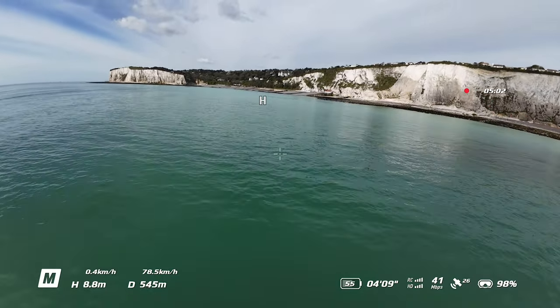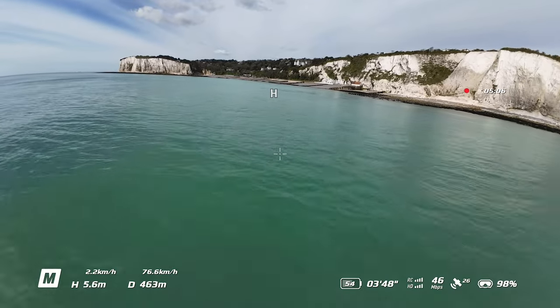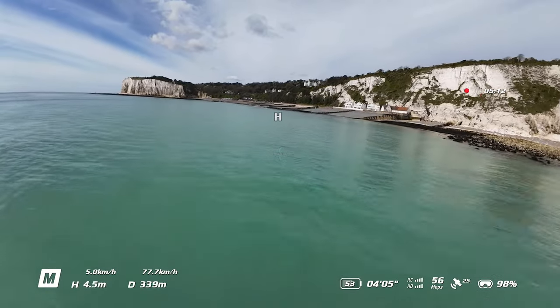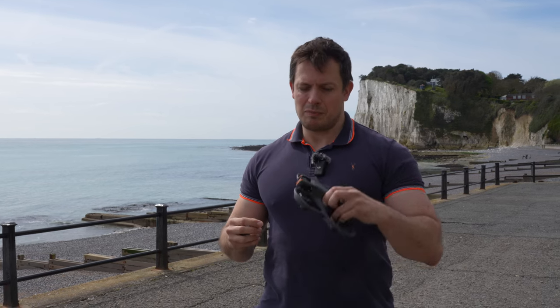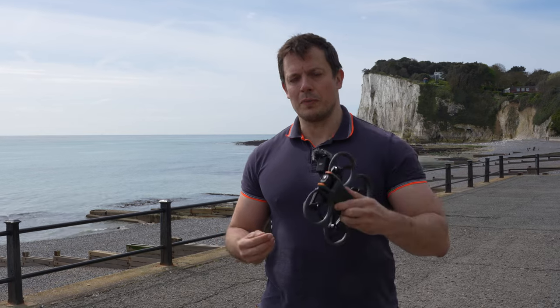So that's a perfect example of real life scenarios where you're going to turn the drone, try and catch your subject, and that sort of thing happens. You could see it actually dropped altitude quite a bit and it was unpleasant, and I'm going to change my pants now. So that pretty much wraps it up, and in a nutshell, yes, it does still drop a wing when you do flat spins, both fast and even medium speed ones. It seems like one of the motors just stops spinning and it'll just drop for a moment.